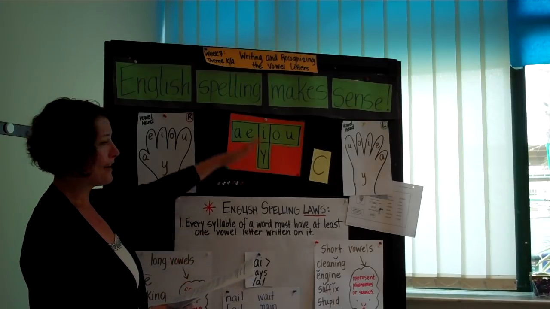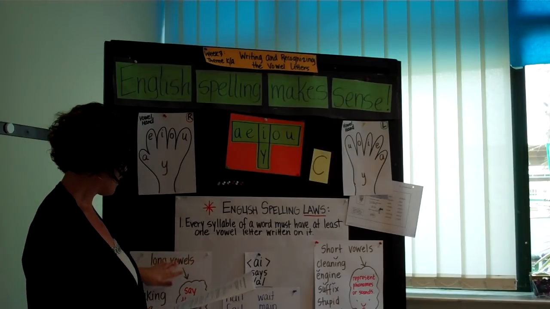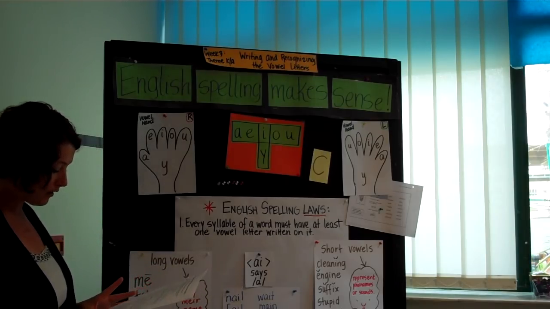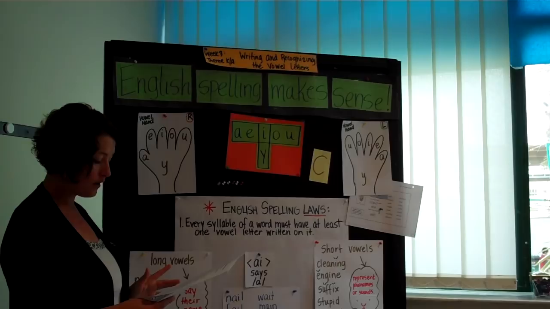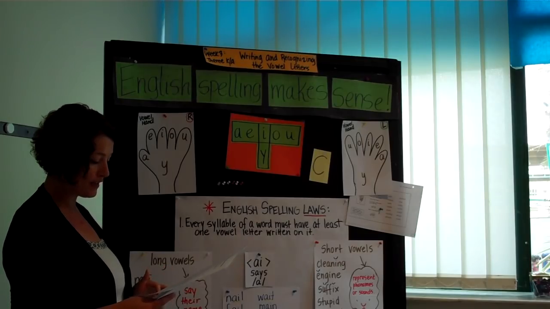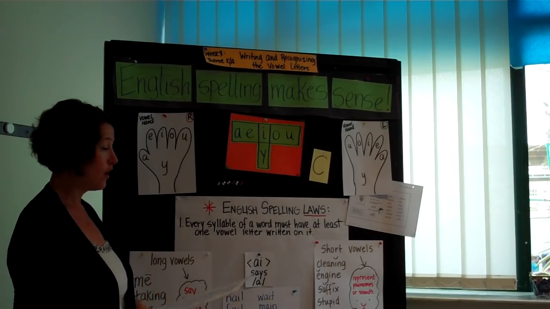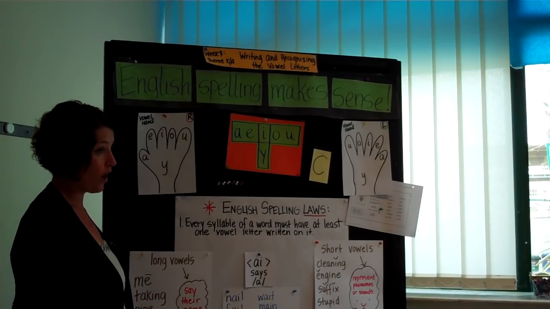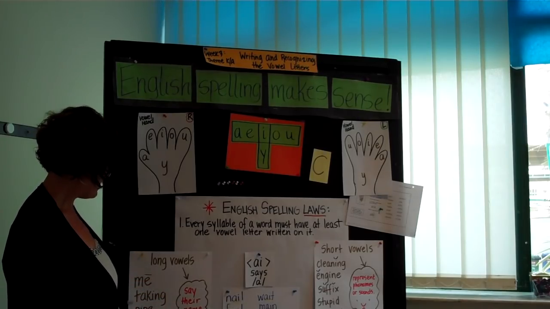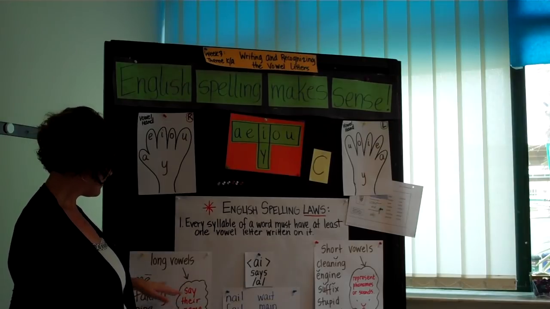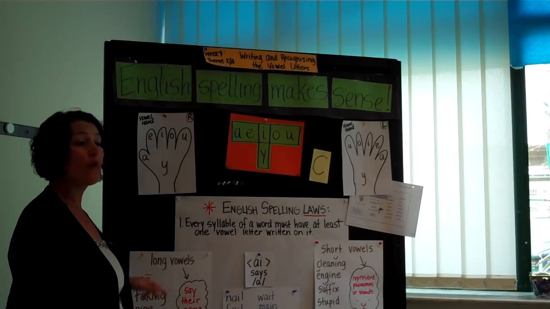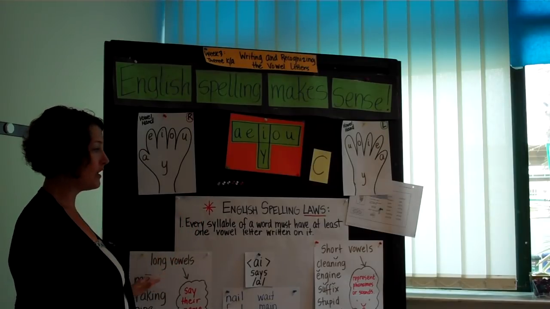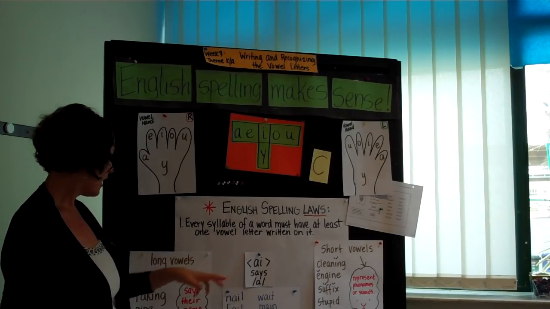Okay, and then in this theme, let's see. So that could be one day right there, and then maybe another day is to talk about long vowels. And what he says about long vowels is that a vowel is called long when it represents the pronunciation of its name. So it says E or A or I when you say it. Me, taking. He also gets kids to code it with the line, although I don't think that later on they do a lot of that, but initially it just varies.